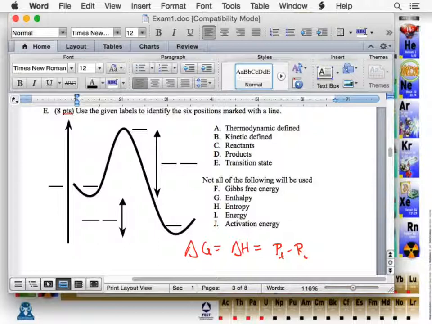That gives us some kind of relationship that some people can pick up on, so let's put a number to it. Give me a number for the product and the reactant that would match your statement of lower. 100 for the reactants and 50 for the products. What do we get? -50. What does it mean when we have a negative delta H? It's exothermic. How would it be positive? Well, for it to be positive, the product energy must be higher than the reactant energy. How would that change the curve?